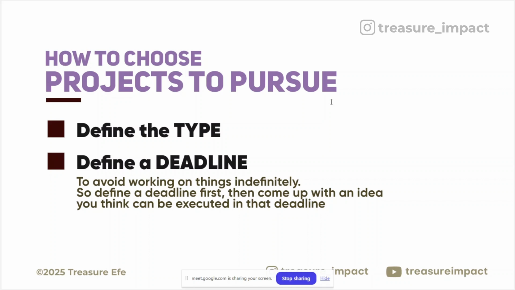So first of all, when you are deciding a project, one, you have to decide a type. I'm going to elaborate on this in the next slide. But second of all, which is very important, you must have a deadline. One big problem that we often make as beginners is you end up working on things indefinitely. And since your growth as a beginner is tied to the number of projects you make, not necessarily the density of that project, it's not about how long you spend. Unfortunately, as a beginner, it's not about quality, it's about quantity. So if you spend too long on a project, you won't really grow well as a beginner.